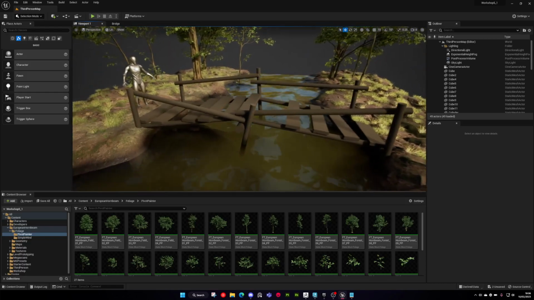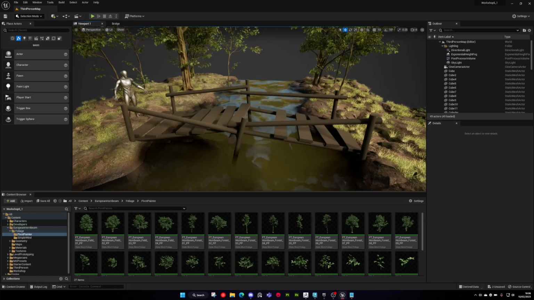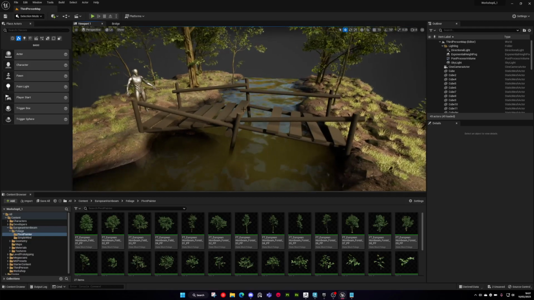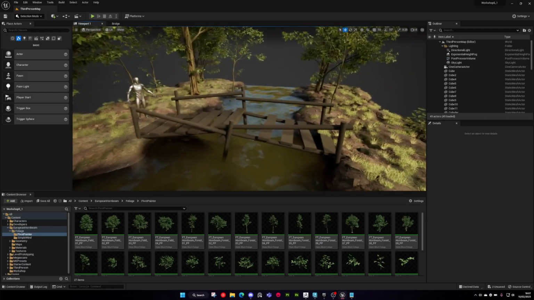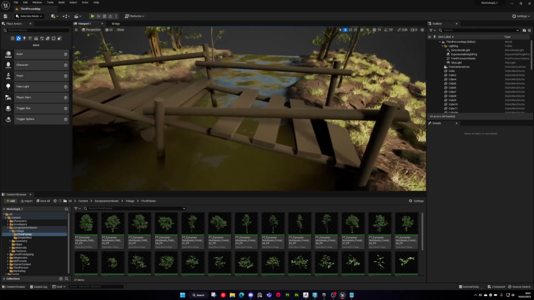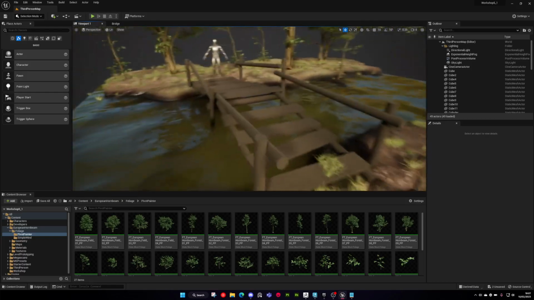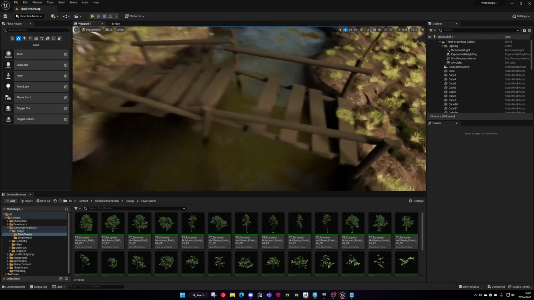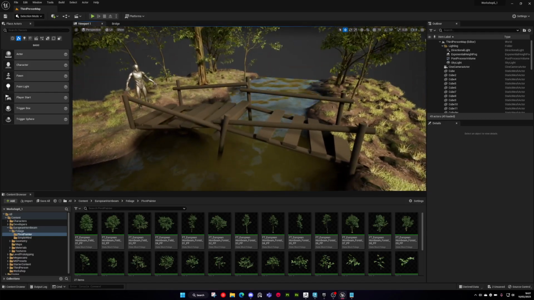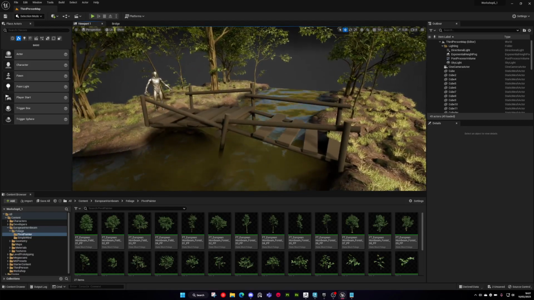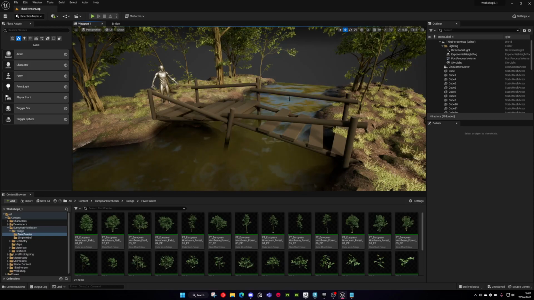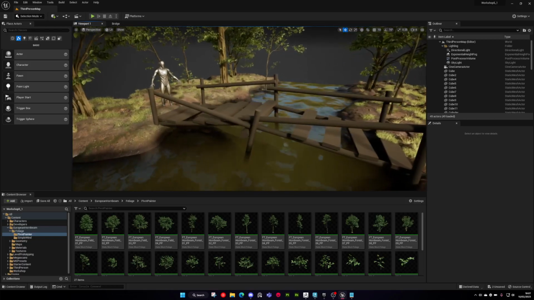And obviously 4K is just not ideal for a lot of situations. And if you just put a tiling wood texture on it, it's not going to look great. It'll get the job done, but it won't have any unique, interesting details. So a common way to go about that is to have unique sculpts. And the best way to do that is to have a lot of reusable assets that you can then build lots of different things out of. So it's kind of kit bashing in a sense. That's the best way to describe it.